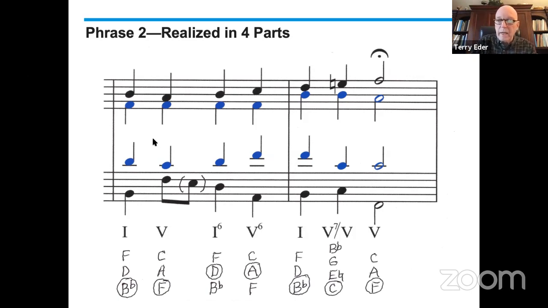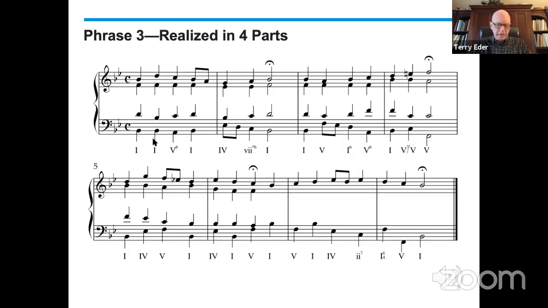And then they end on the C. Let's listen to this one. So that really sounded nice with that conjunct motion in the soprano and in the bass making similar motion. Okay, let's go to the third phrase.